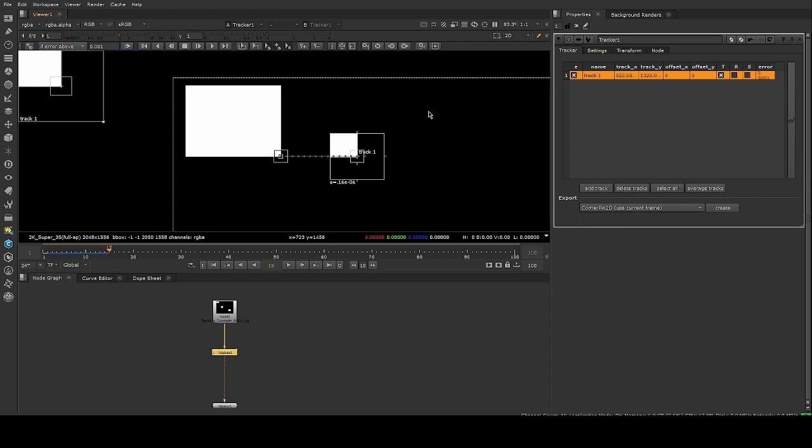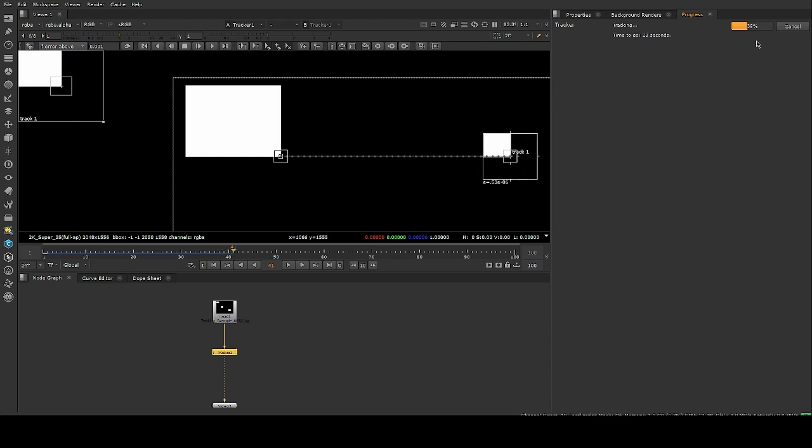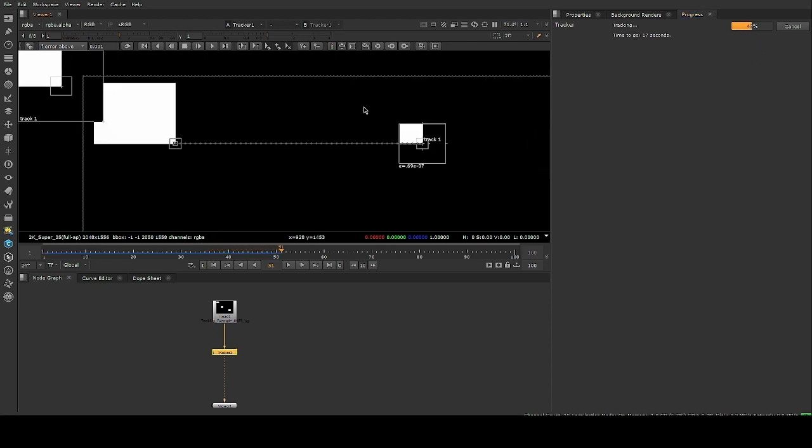We have to wait, and there is a progress bar. If you want to get rid of this progress bar on top, I always keep the progress on the right side window, and this way the progress bar will always come on the right side so that I can see whether my pattern is tracking perfectly fine or not. Instead of looking at the right side of the viewer, I always look at the top left, where I can see whether the tracking is going well or not.